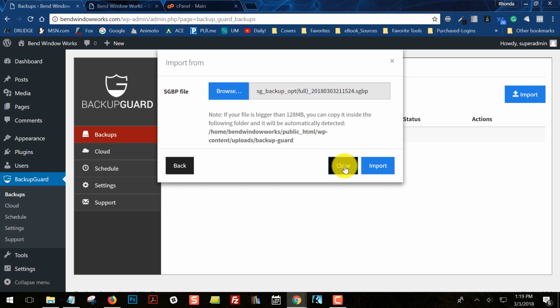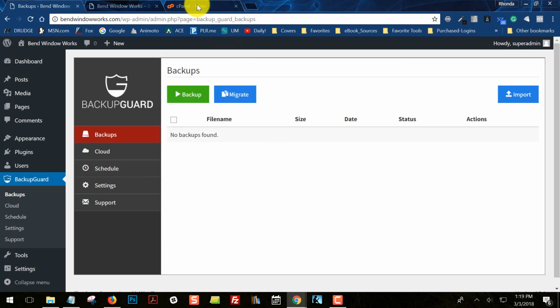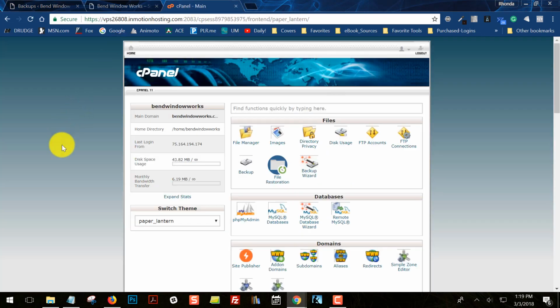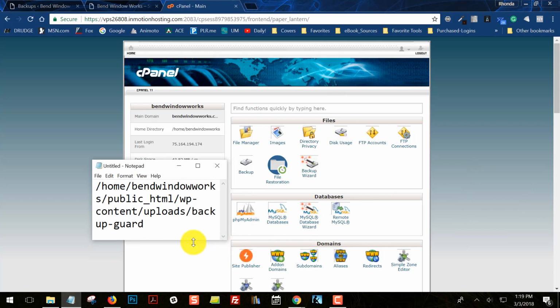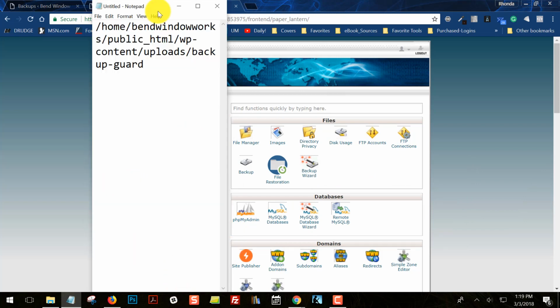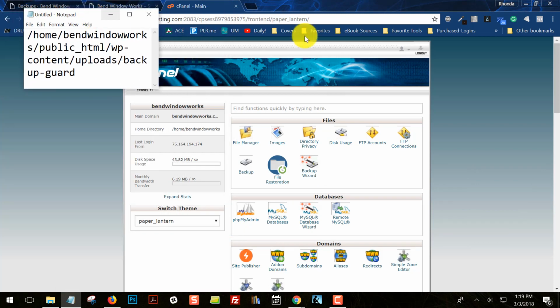It's kind of scary. It is cPanel. So go ahead and open up your cPanel and I'll show you how to do this. Okay, here's your cPanel. Now, according to this, this is where I want it to go. So this is how I do it, and it's up to you how you want to do it.